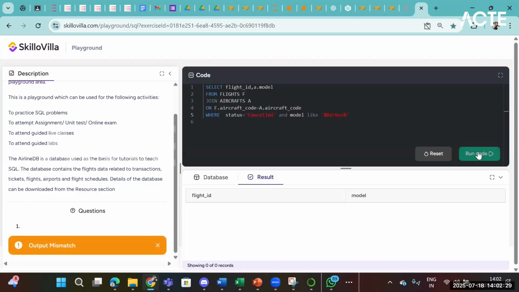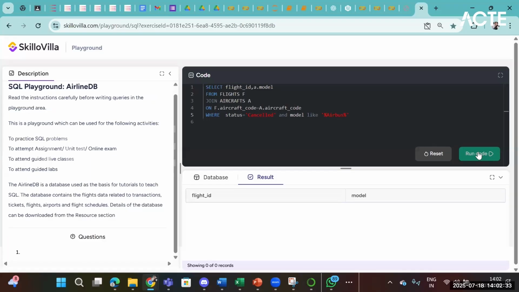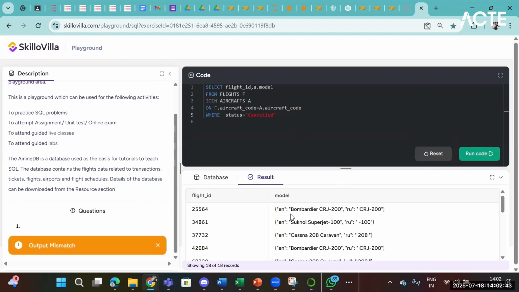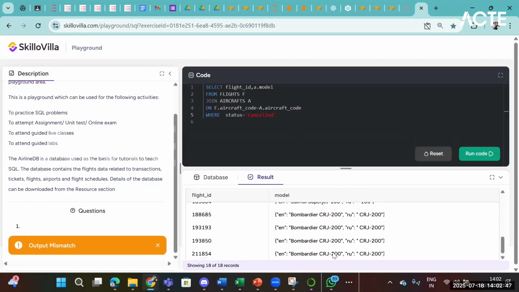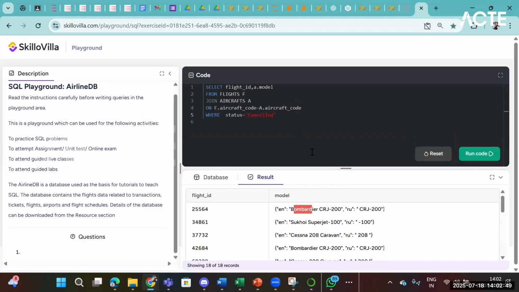Obviously, I won't get any. You won't get, because as you can see, when I just looked at the flights being cancelled, right? It was null. I mean, there are flights which were cancelled, but there is no Airbus in it. An Airbus flight was never cancelled. So you are not getting anything.